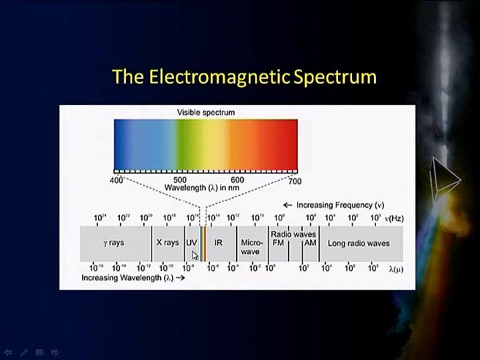As we go further down from the visible, we find that it is ultraviolet, and then comes your X-rays, and then finally comes gamma rays. Gamma rays have extremely low wavelengths or extremely high energy. X-rays we know are very powerful, so are UV rays. What I want you to focus on here is this small portion of the spectrum.